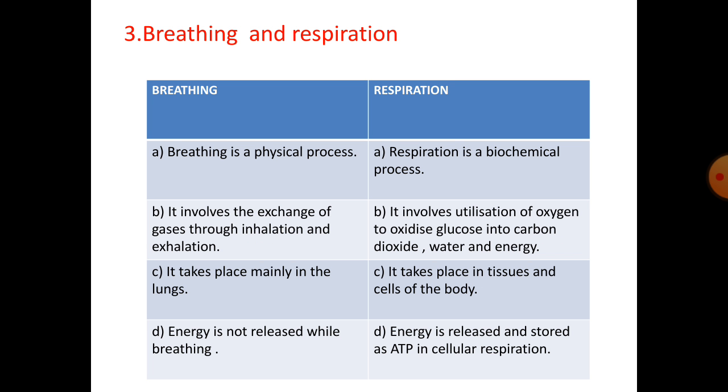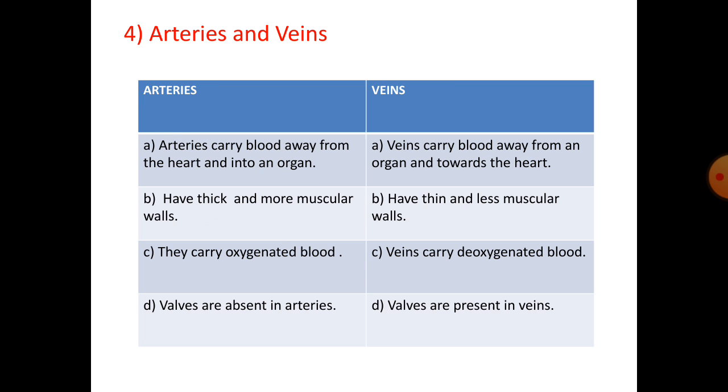3. Breathing and respiration. Breathing is a physical process. Respiration is a biochemical process. B. Breathing involves the exchange of gases through inhalation and exhalation. Respiration involves utilization of oxygen to oxidize glucose into carbon dioxide, water and energy. C. Breathing takes place mainly in the lungs. Respiration takes place in tissues and cells of the body. D. Energy is not released while breathing. Energy is released and stored as ATP in cellular respiration.